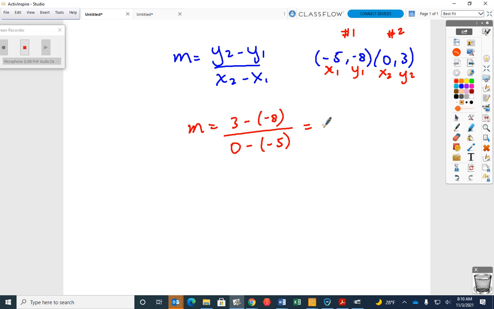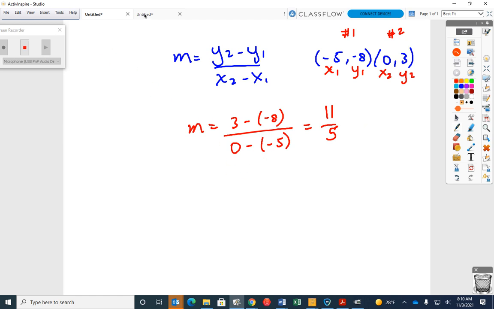Can you figure this out? Are either one of these normal subtraction? So in my head, instead of saying 3 minus negative 8, what am I saying? 3 plus, what's the opposite of negative 8? What's 3 plus 8? 11. Blinken, 0 plus negative 5 is the same as saying what? 0 plus 5, which is what? 11 over 5. Now, is this acceptable to leave as an improper fraction? Why? Because we're talking about slope. Should we see if that's correct?